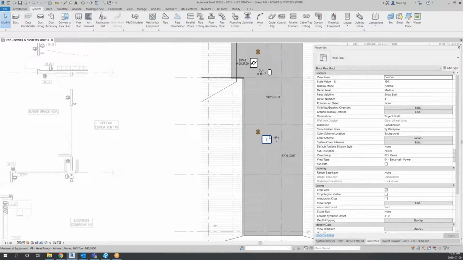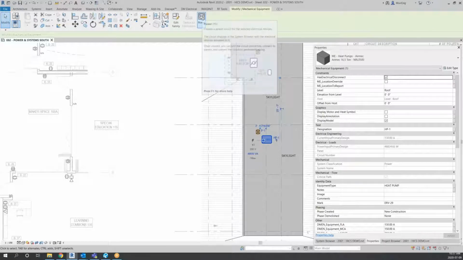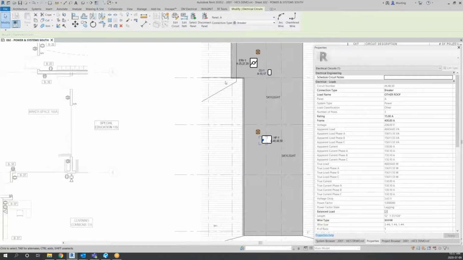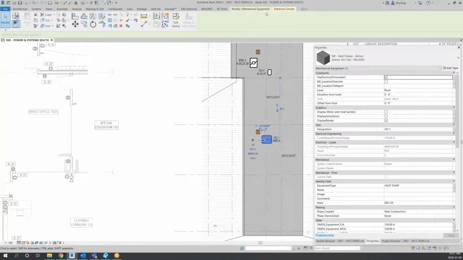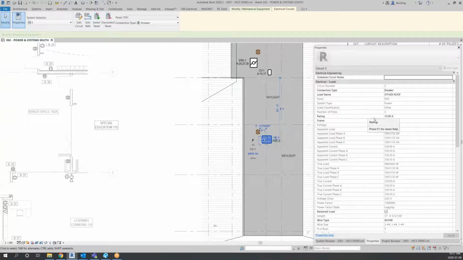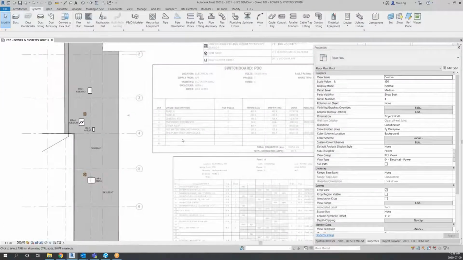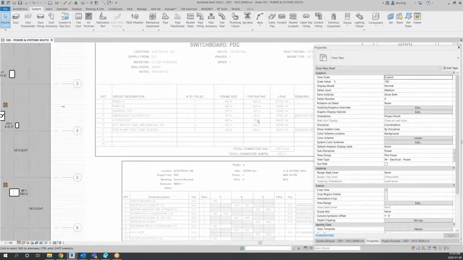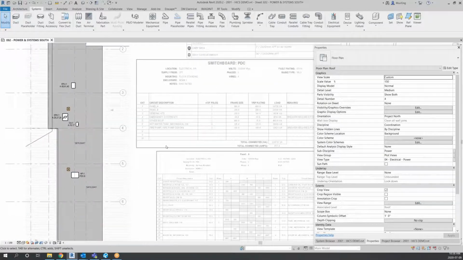So next thing I'll do with this is I'll connect it to a panel. So I'm going to connect it to the main PDC. If we look at circuit properties here, we can see this is on a breaker. It's set to 15 amp presently, which for sure isn't right. 3-pole breaker from the PDC. And if we go over to the PDC schedule, we can see that right now this says other roof, not too helpful, and it's a 15 amp breaker.